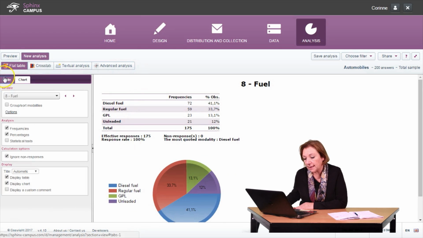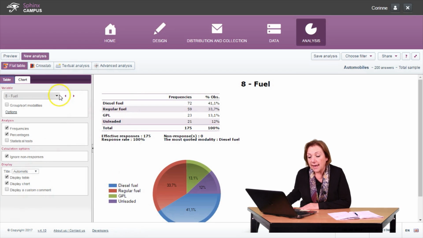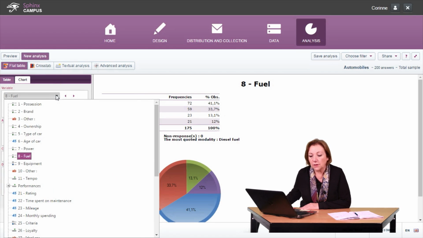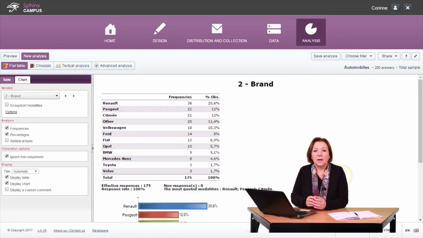So I'm going back in the Table tab, and I'm going to choose question number 2, which is the brand of the car. The brand of the car is similarly a categorical variable, and that allows only one response.